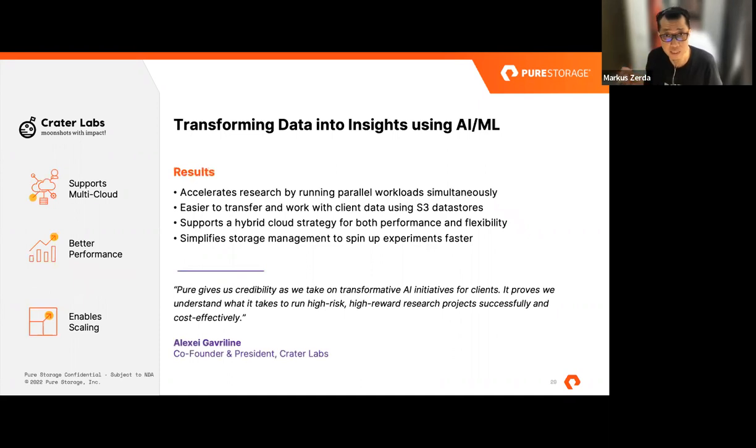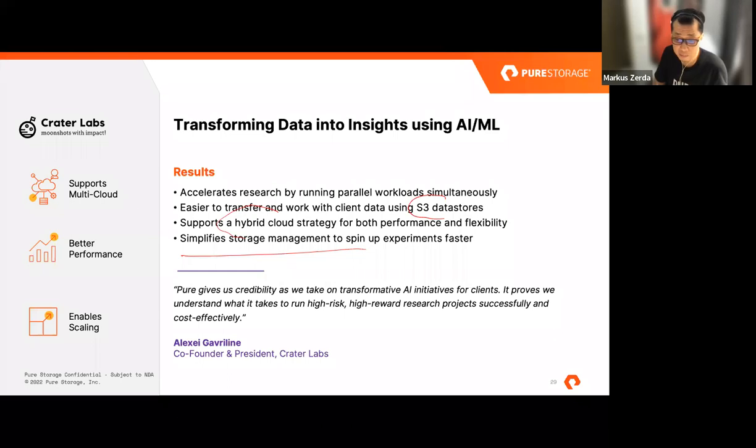The result is that it increased the performance for Creator Labs. They adopted a fast S3 approach, using S3 data stores, right? It also supports hybrid infrastructure, so they have the flexibility of cloud and on-premise easily. And the best thing that they love about the FlashBlade is that it's very simple, with simple management.